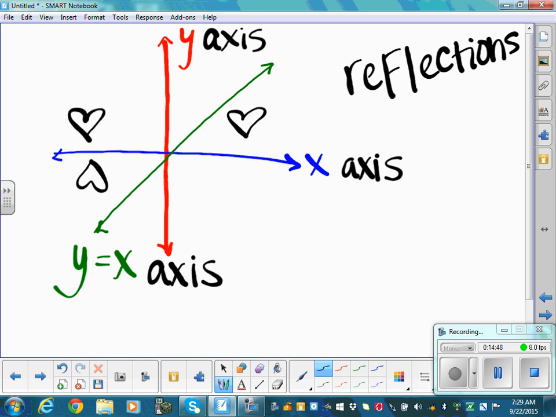And then if we're going to take this heart and reflect it across the y equals x line, that's this green line, you would fold it like a sandwich and it would be somewhere kind of down here. I can't draw perfectly backwards. Wouldn't it be upside down? No, it'd be more on a slant. I just didn't draw very well sideways. Because think about it, if you sandwiched this over, it'd kind of be like that.